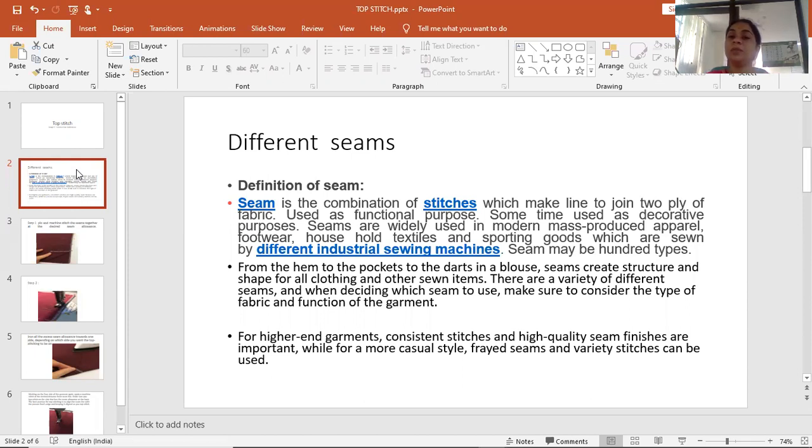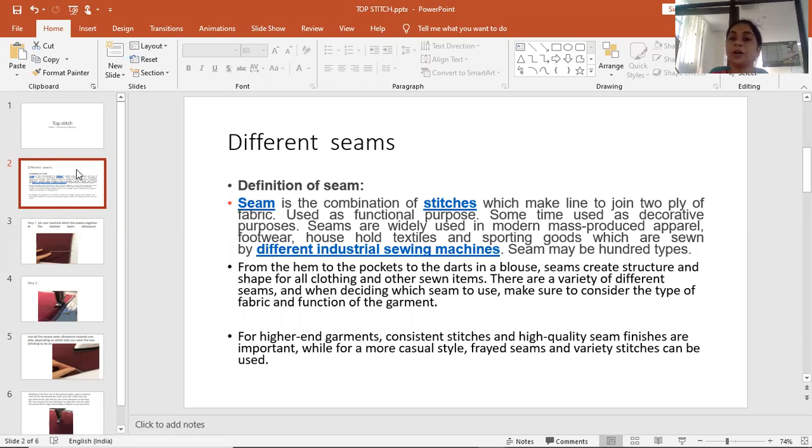Seams may be of 100 types, from the hem to the pockets to the darts in a blouse. Seams create a structure and shape for all clothing and other sewing items.